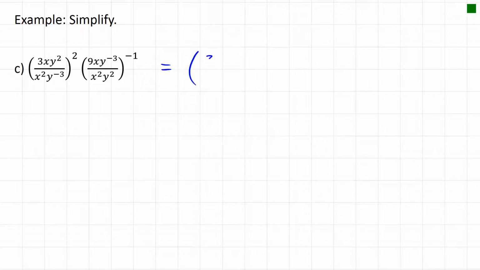So this first one, I have 3 in the numerator. I have x on top and x squared on the bottom, so that x on the top cancels with one of the 2 x's on the bottom, leaving me with a single x in the denominator. I have y to the negative 3 on the bottom. I'm going to flip that on top so I can combine it with the y squared and have positive exponents. So I have y squared times y cubed, and all of that's being squared.